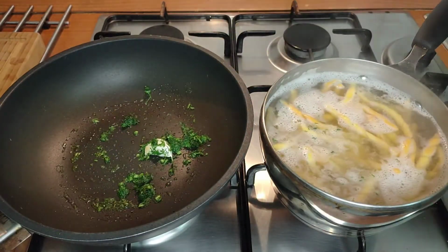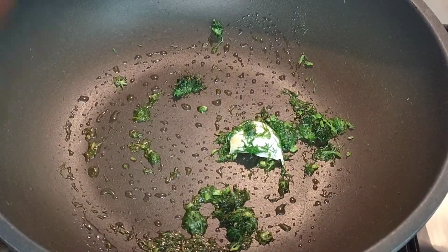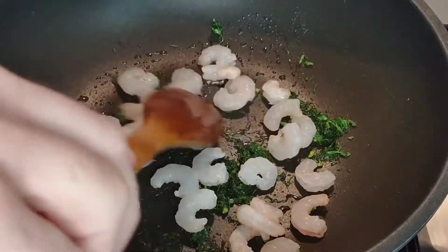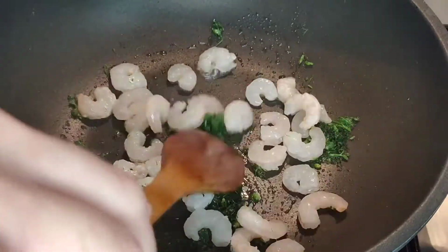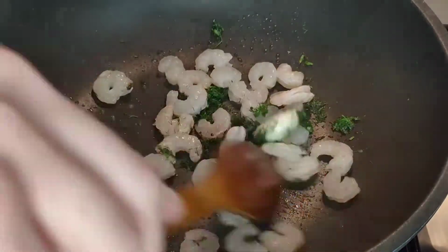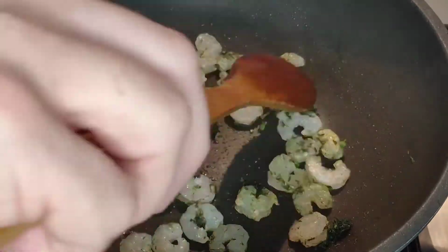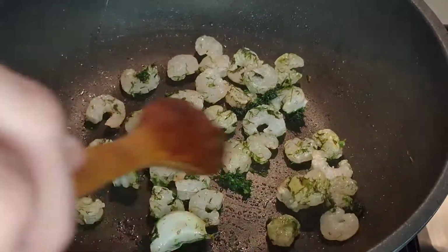Give your pasta a stir so that it doesn't stick. Give your fennel greens a stir so that they don't burn, and add the shrimp. Keep the temperature nice and high and let the shrimp change colour from white to pink. They're only small, so you don't want to overcook them. Season them simply with a good pinch of salt and plenty of freshly ground black pepper.